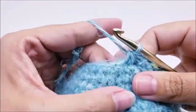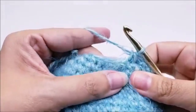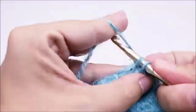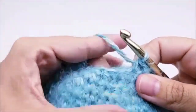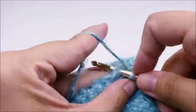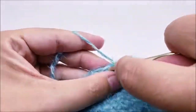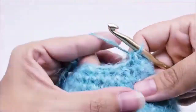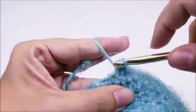Make sure you are pulling your stitches really tight. So one single crochet into the next stitch, pull it tight so it's not gaping open. And then single crochet decrease over the next two. That's the important part, is that you get it tight on this part. And you're going to go ahead and repeat that all the way around.